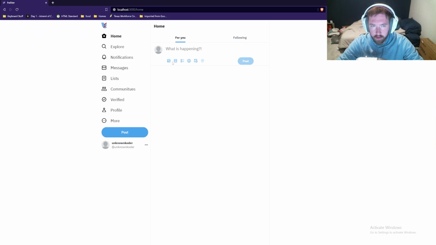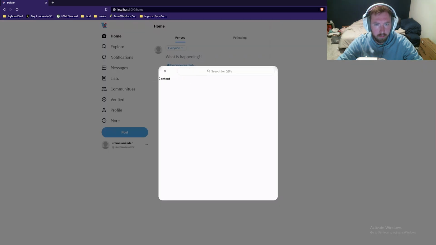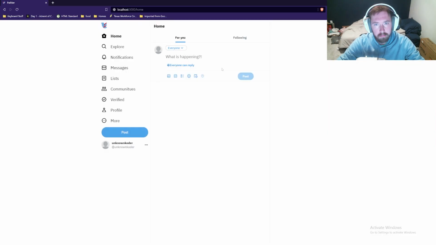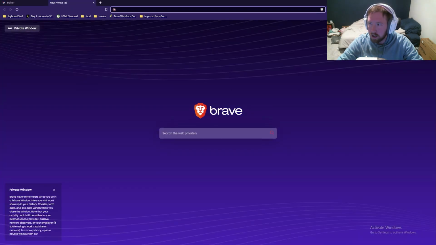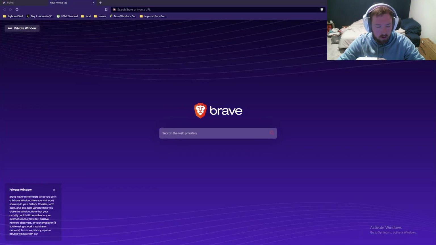Over the next several episodes, we're going to go ahead and get this GIF modal all set up. There's going to be some refactoring and some things we need to do, but my goal is to have this all done hopefully by, I don't know how long it's going to take. It's going to take a while. To start out, we need to go over to Google to set up our Tenor.